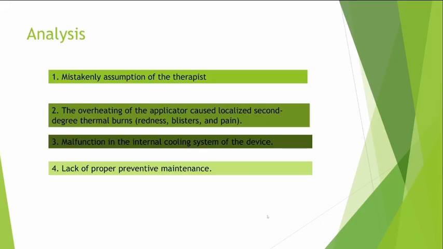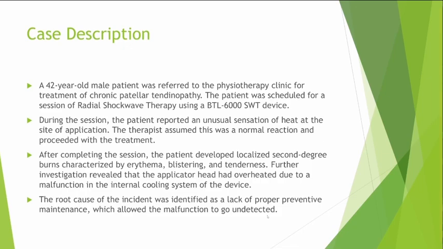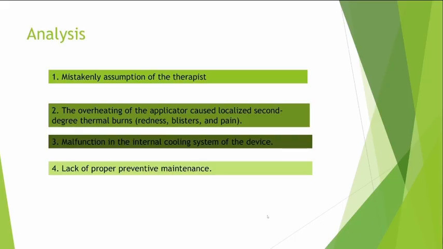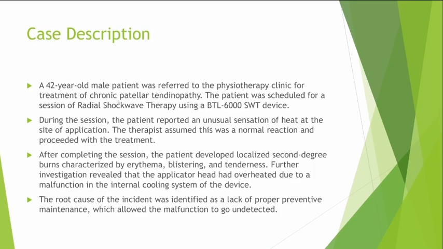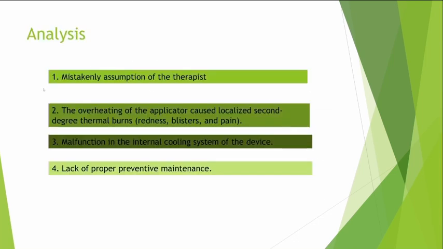Okay, so after that, we will go to the analysis. What is the analysis of the case we just described? Actually, the mistaken assumption of the therapist is very clear, as you can see here. The patient reported an unusual sensation and the therapist assumed that was a normal reaction, and it's not a normal reaction.